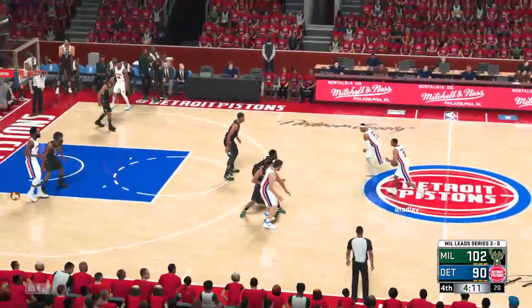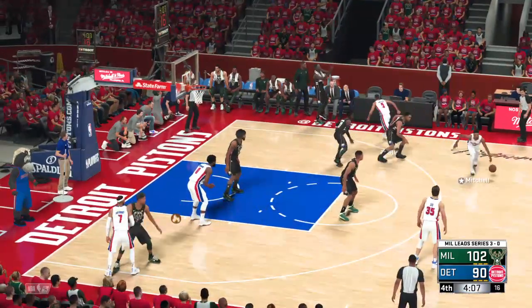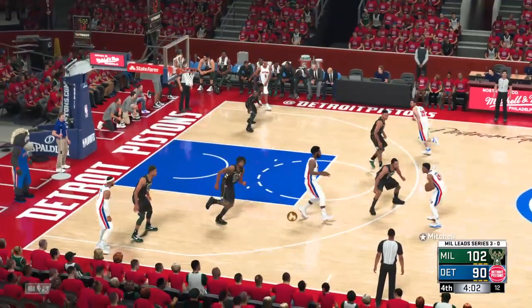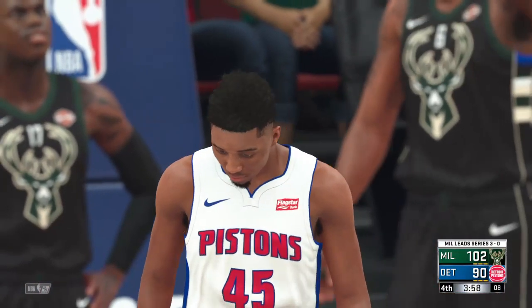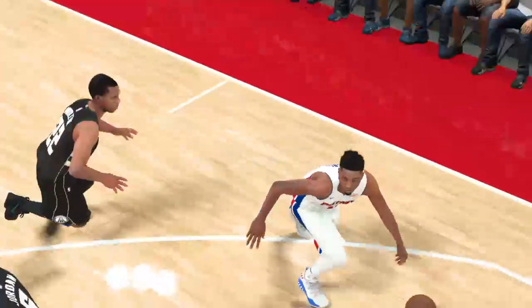Detroit's gone 2 of 3 in the 4th quarter from long range. Good shooting so far. Bradley passes to Mitchell. He feeds it to Lee. Now the dish to Mitchell. Drummond the screen. And 2 free throws coming up. Unable to get that one to go with all the contact. It's going to be on DeAndre Jordan. Shooting for Detroit, Donovan Mitchell.